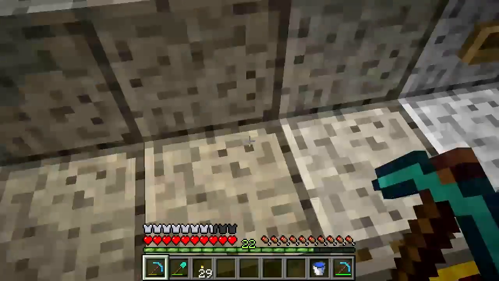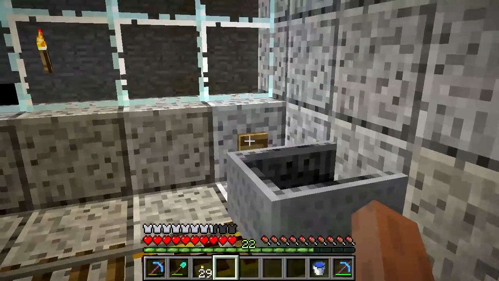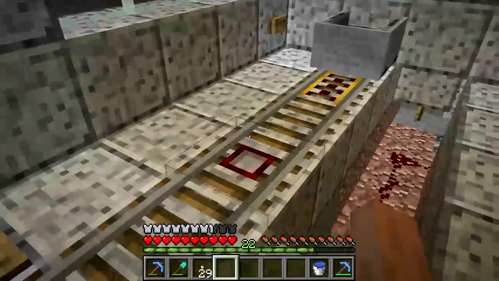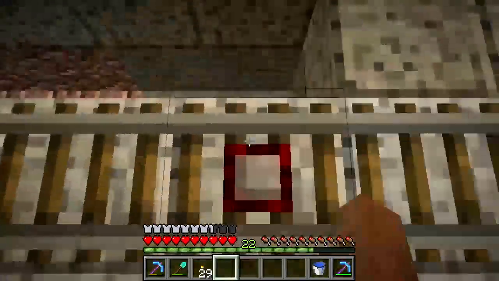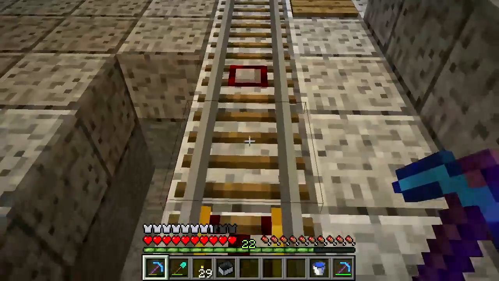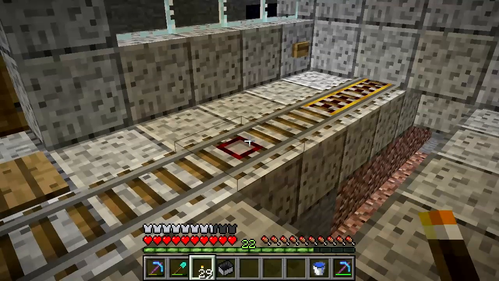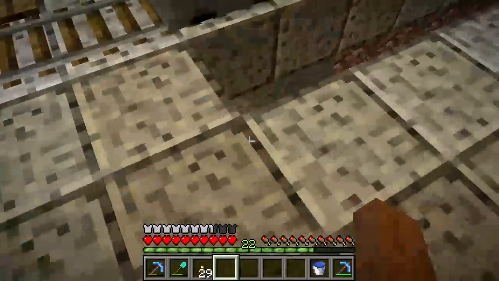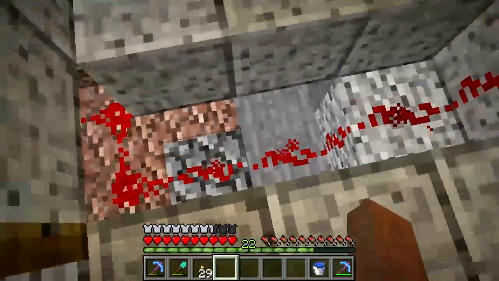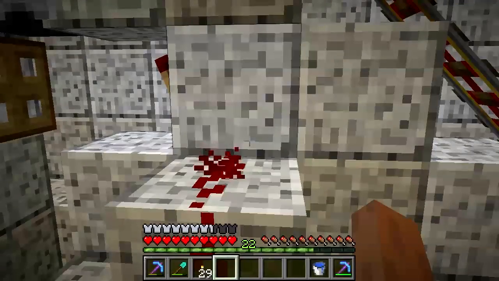Oh, I didn't want to get in a doggone cart. Come on. Ugh. I will push the cart across. We'll just set the cart on the doggone detector. How about that? Cart is on the detector. Redstone lights up. Signal comes up here, points into this block. Wait a minute.